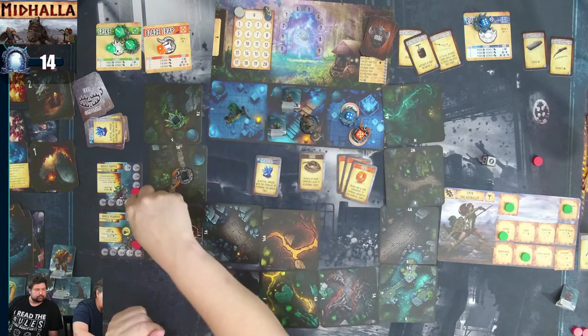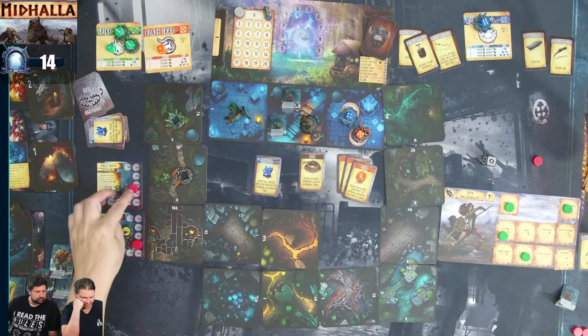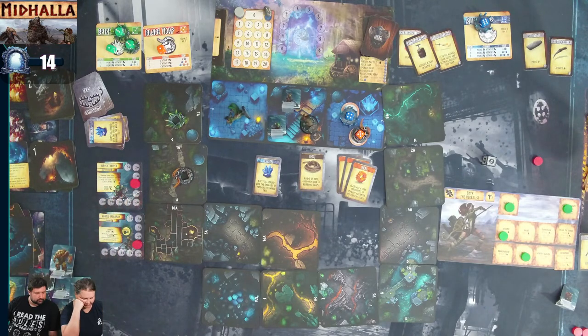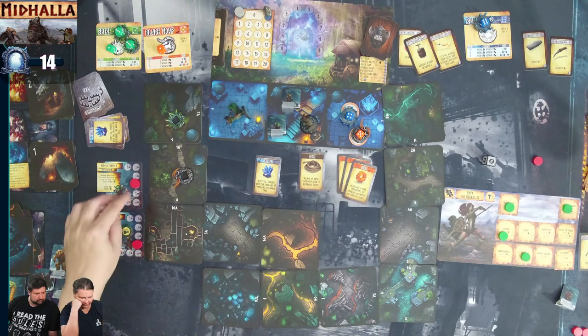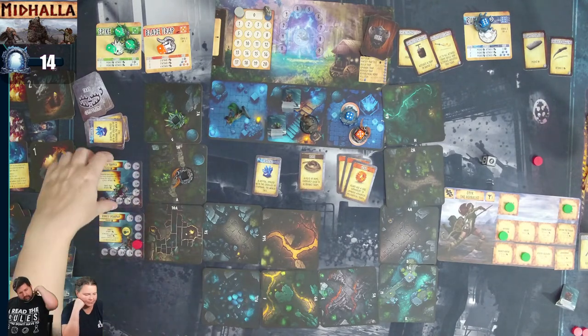Move. Do one attack. I'm thinking of which one to hit. I'll do him. And then I will bull rush. 2 plus 3 is 5. So yeah, he's dead. Took out the trapper. Nice.